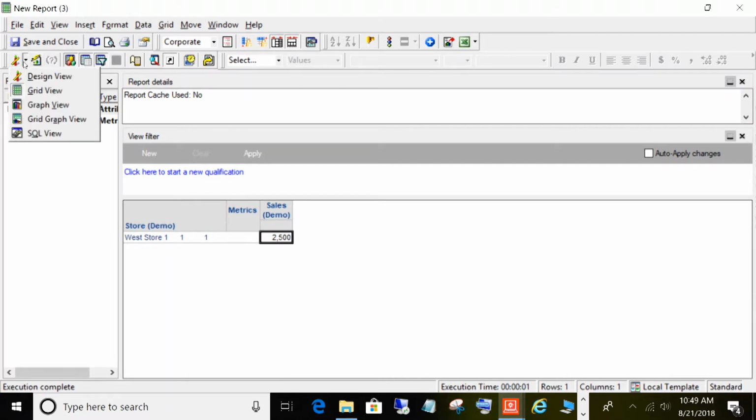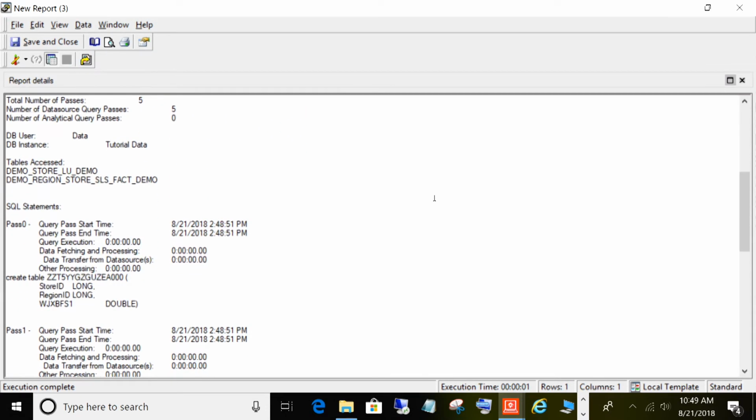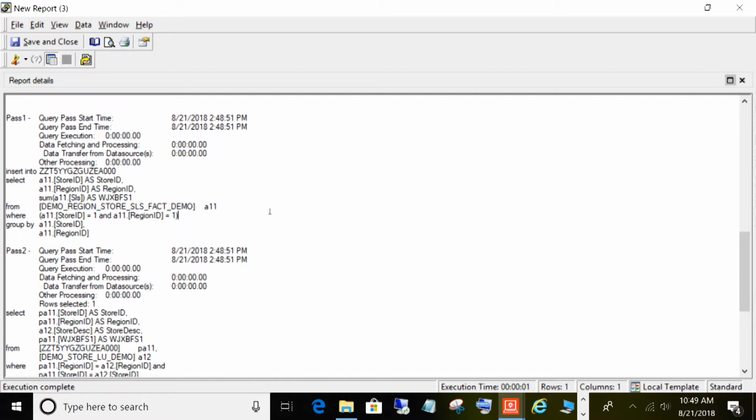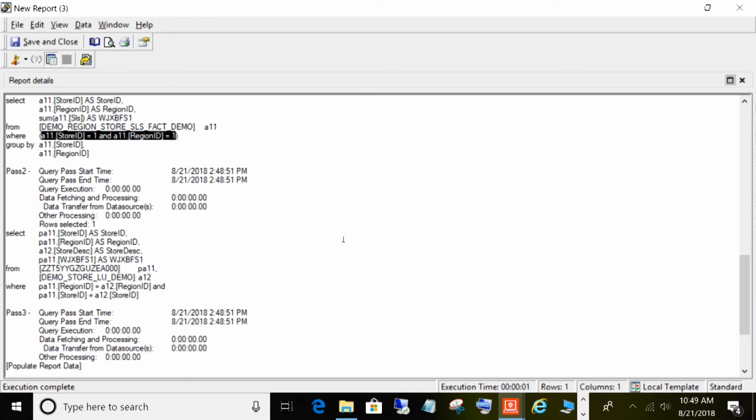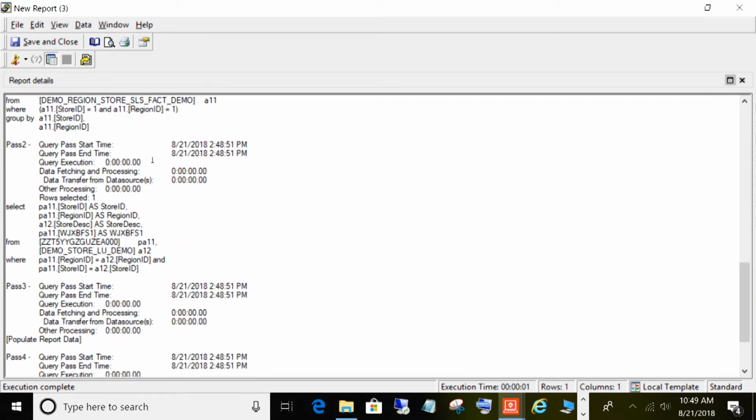Now, if you want to take a look at the SQL and see how this is done, let's go ahead and do that. And you can see in our filter, it selects based on store and region equal one. So our compound key tells it, listen, if you want to query this attribute, you need to join on or filter on both of these columns, right? Store and region. That creates a unique attribute or a unique store, so to speak. And you can see it does that down here.